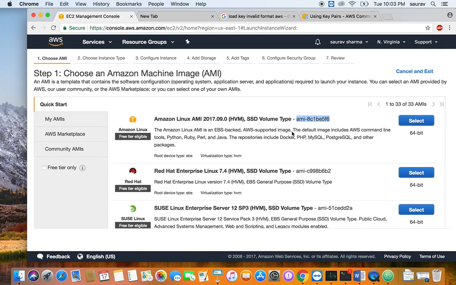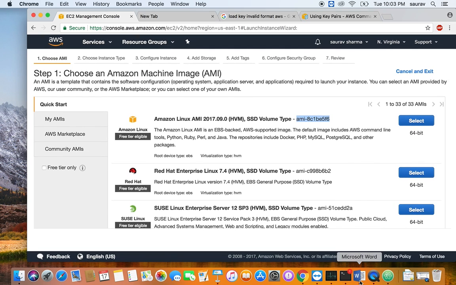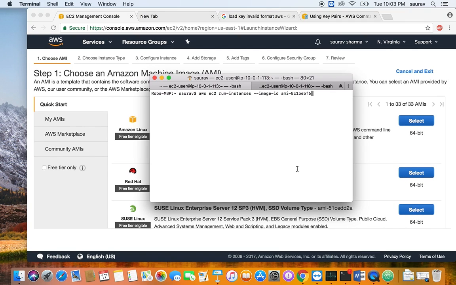If it's Amazon, it's this. If it's Ubuntu, then it's going to be this, but I'm going to use Amazon Linux. So quickly, image ID is this, and count is going to be 1. I just need one instance for now. Instance type is going to be t2.micro.